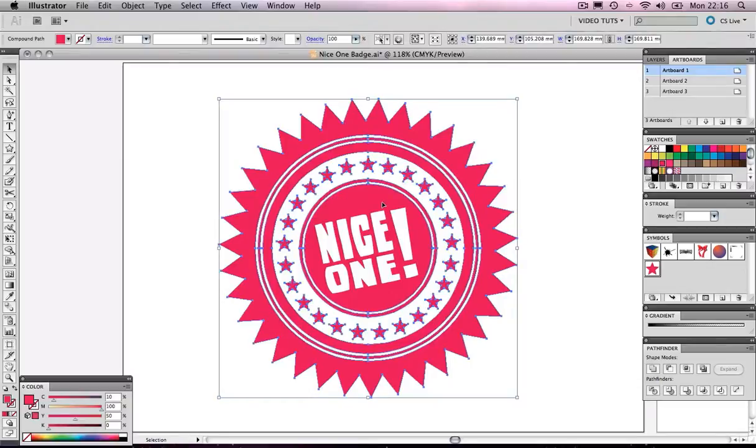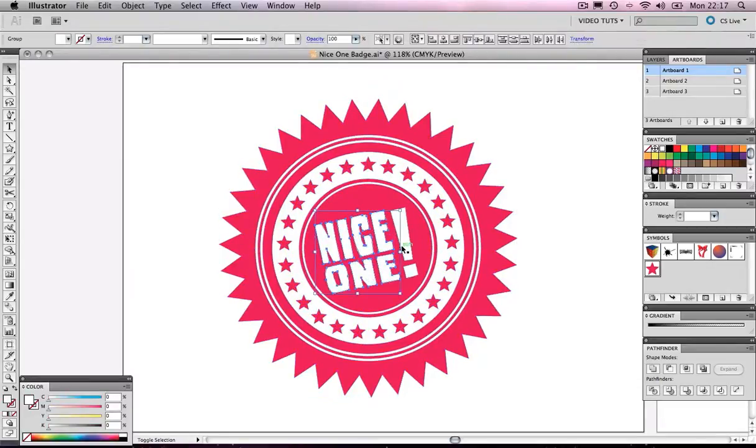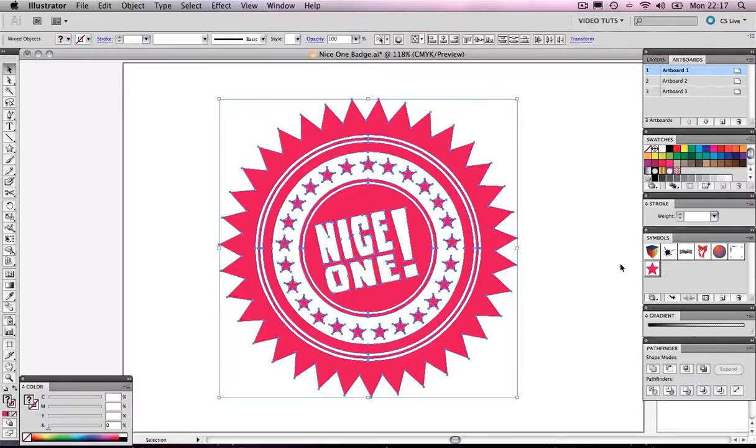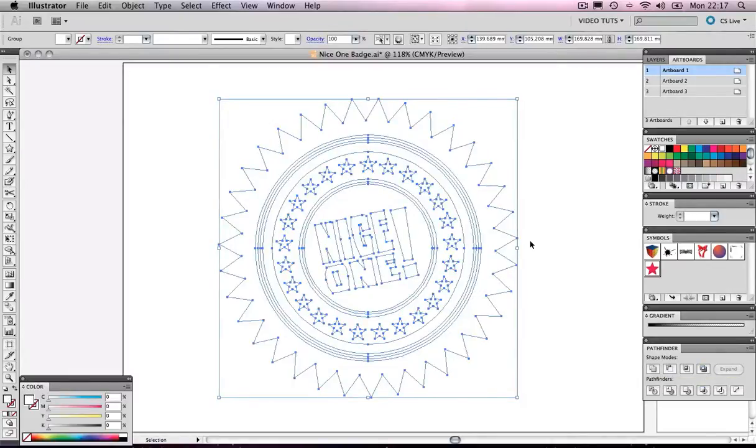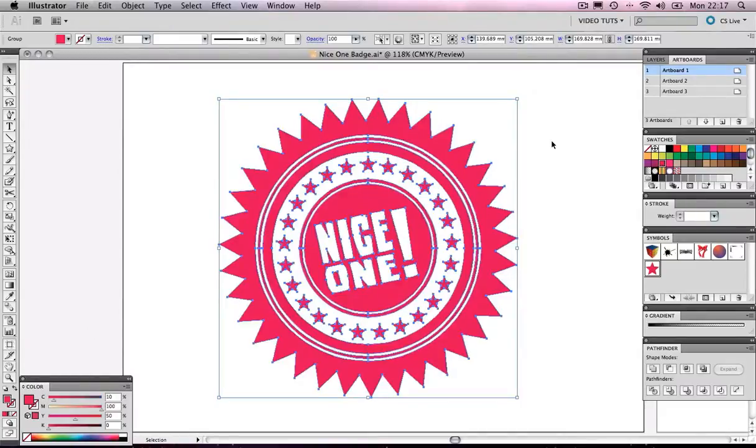Now this is two objects, text and flat object. What we want to do is quickly unite the whole text using the Pathfinder tool. We're going to use Unite. When we click that, this is going to become one object, and that's going to become our shape that we're going to cut out of this object here, just like we did with the outer circle. So we select the whole thing and click Exclude. And just like before, by default it's all white. We go back to our color, and we're back.